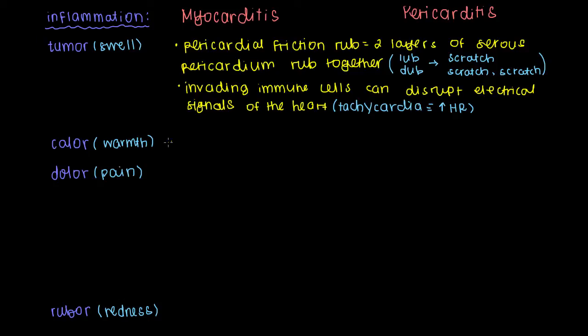Now let's move on here to calor. And so I sort of already mentioned that these immune cells that infiltrate the myocardium or the pericardium, these guys will release chemicals that then spread and cause warmth locally in the heart and the pericardium. But these chemicals can also go up to a part of the brain that regulates the body's temperature. And it can elevate the set point of the body temperature, resulting in a fever. And so that's why if you've got myocarditis or pericarditis, it's an inflammatory process that involves your whole body.